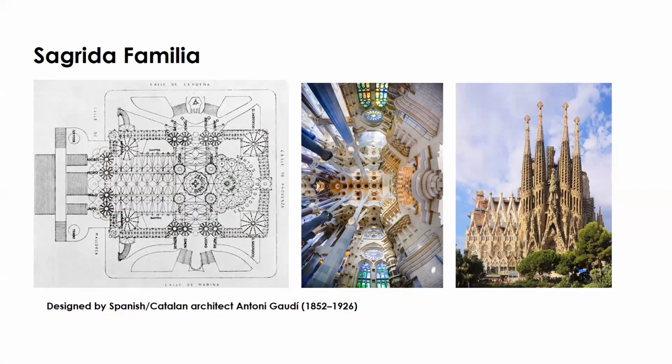Even this building, to be very honest, a lot of the parts were a bit too complicated to produce at the time that it was designed, and technology has sort of caught up to it, and now they are completing it at a much faster pace. So most of the time, the struggle we have as creative humans is that we are not able to represent what we have in our mind's eye. And that's why tools keep developing. That's why software developers keep trying to push things out there to help people to bring out the things they have in their mind's eye.